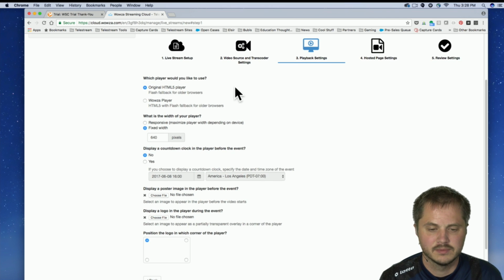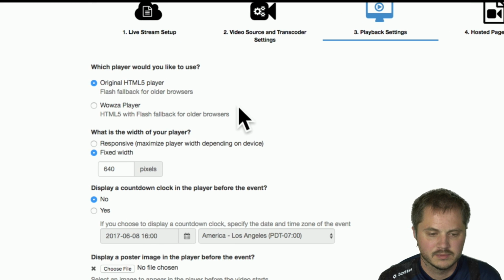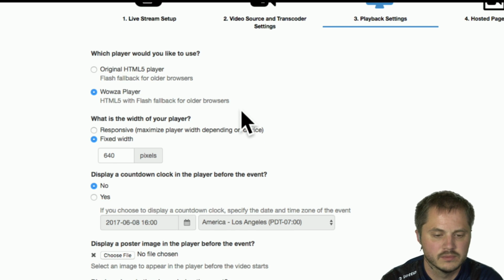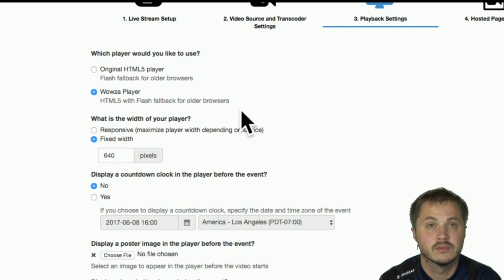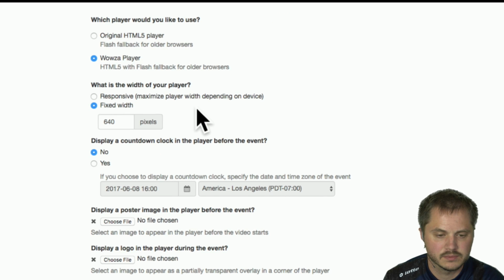So this is where we set up a player. A lot of people, there's a whole workflow here. You want to be able to have a player that you can embed on your own website. We have one player that's actually an old version of JW Player, which is the original HTML5 player. And then Wowza last year created our own player, and we did it primarily to add it to Wowza Streaming Cloud. So you can go ahead and select that one. And that supports HLS. We developed our own Wowza Player to go back to that low latency conversation, to solve the low latency problems as well. That's a big reason we developed a player as well. Makes sense.